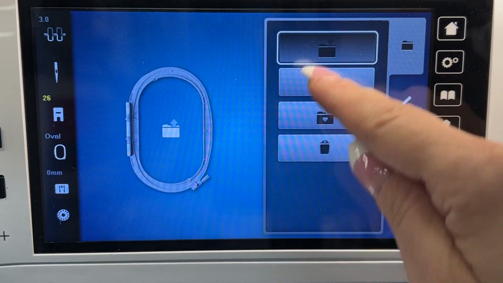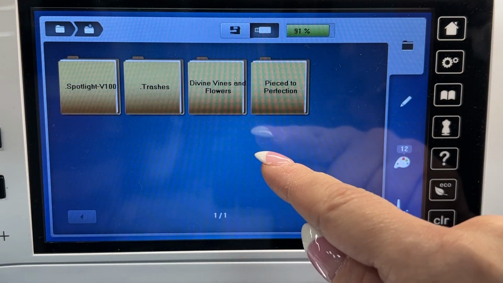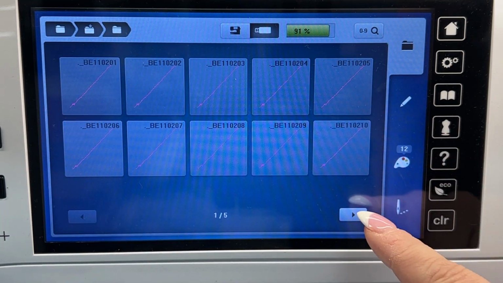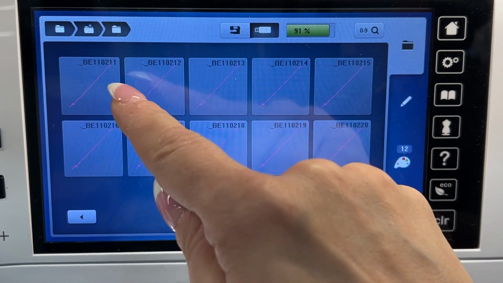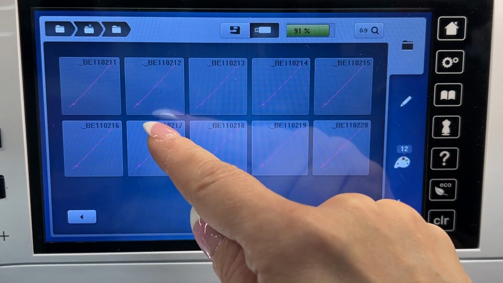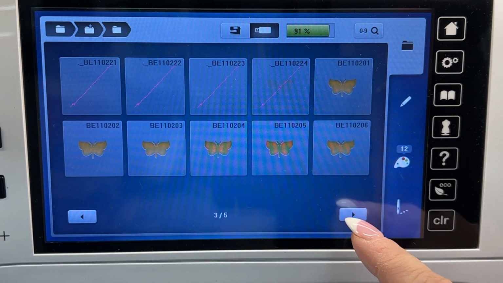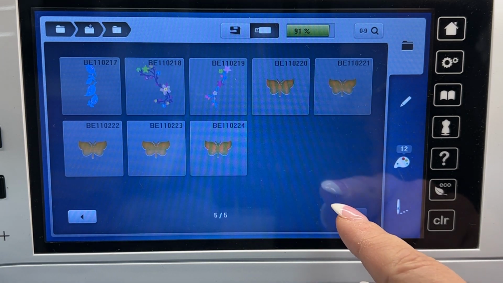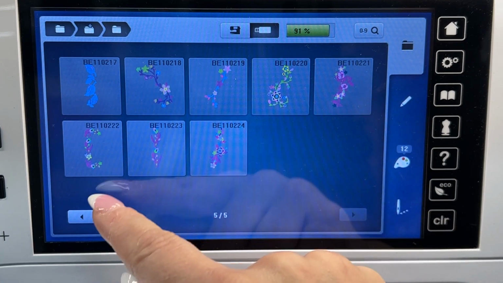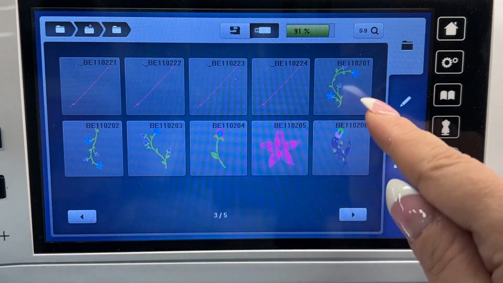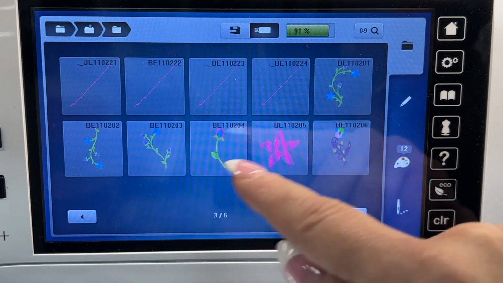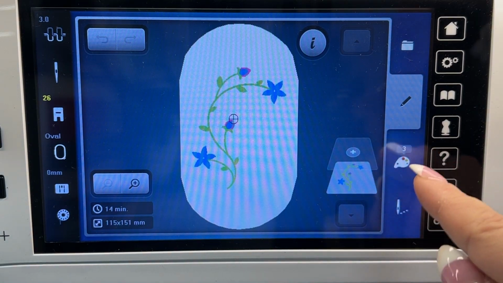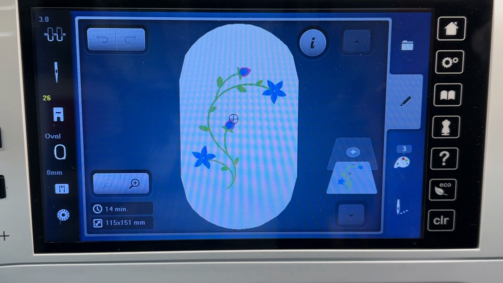Now we want to look at those Divine Flowers and Vines. Well, we're going to go back to our stick. And now Divine Vines and Flowers is here. And once again, remember, we are not going to use these designs. We're going to scroll. But this is what I'm talking about. You can't see these designs on your Mac, but you can see them on any device that's not a Mac. So let's scroll ahead. And now we can see our flowers. And you're going to want to remember that you are going to change these colors. These come out in little wacky colors, but that's okay because you're going to change them nonetheless. So let's just say we're using this one. We're going to go ahead and change our colors to what we're recommending in the lesson. But that's how this works.